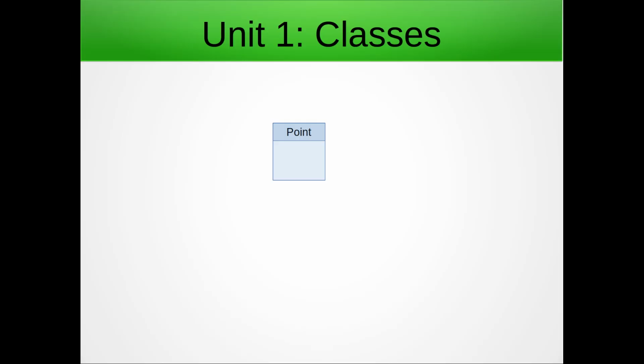I could picture this into this kind of image. So in my world, in the world of my code, I'm going to have this big box, this box that is called, in this case, for example, point. So I'm going to have the abstract idea of a point. And then maybe I will have other classes that will interact with this one, and I will have many objects of the point class.